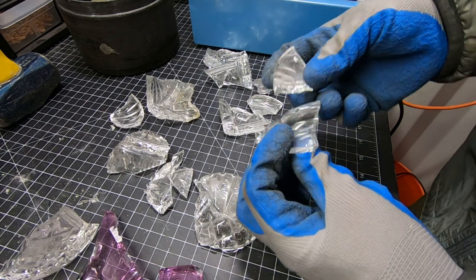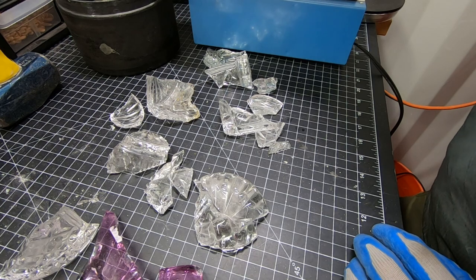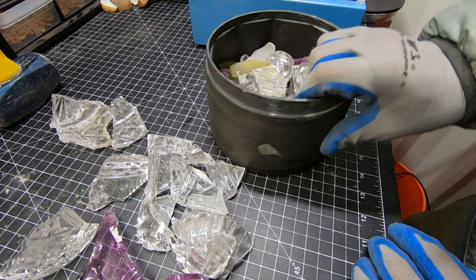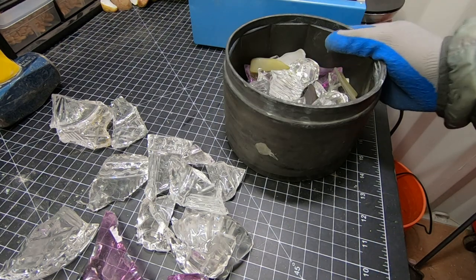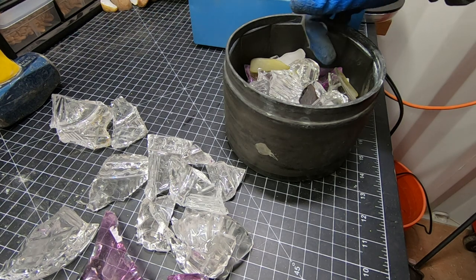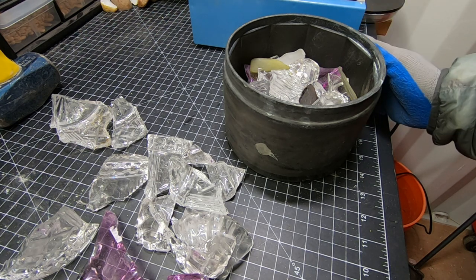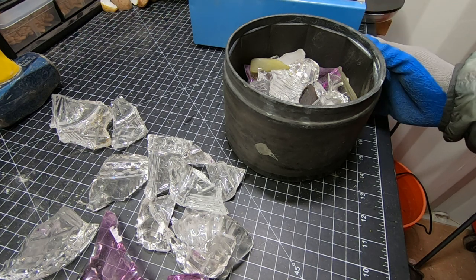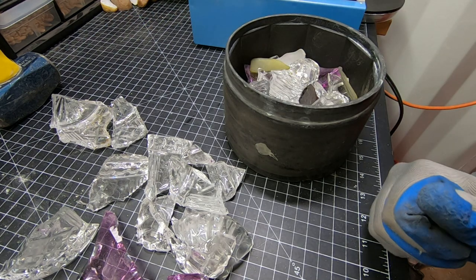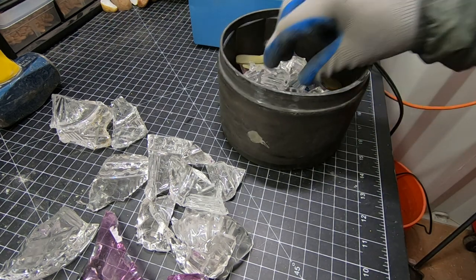So yeah, I'm kind of showing you there's a lot of different ways that you can go about putting this stuff together. So I think we're good here. That's what I have. So I'm gonna fill it up with water just to the point where it's just under the level here. And I'm gonna throw in a couple tablespoons of 60-90 grit. And I'm gonna probably tumble this for about three days and I'll pop the camera back on and we'll give this a look-see and look at our glass.